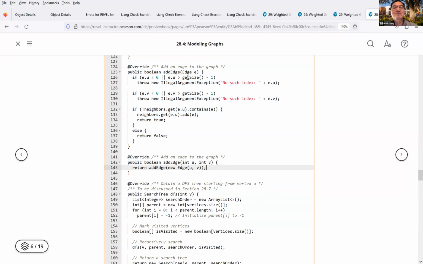So for this, what it does is you're going to add this edge e to the adjacent list for the neighbor of e.u. So this edge, there's two vertices, e.u and e.v. So we only go with this is u from u to v. Consider this as one direction, u to v. So this is one, it's added.